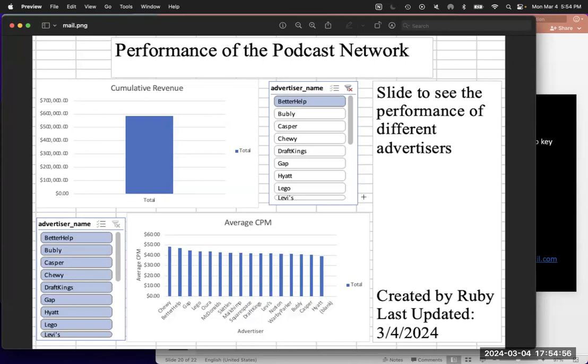I don't have a ton of feedback. I would say if you're doing anything cumulative in a chart, I would recommend the data labels option, which will spit out the actual revenue number right at the top of your column. That's a nice touch if you want people to know the actual number. For a chart like this, I wouldn't worry about it because it would make it crowded to have all the numbers, and you can get a sense of the relative sizes. But it's nice to put the actual number if you're doing an overall option. This looks awesome. Very cool. Good layout. Everything's a good size. Takes up about the size of the screen. Looks good.